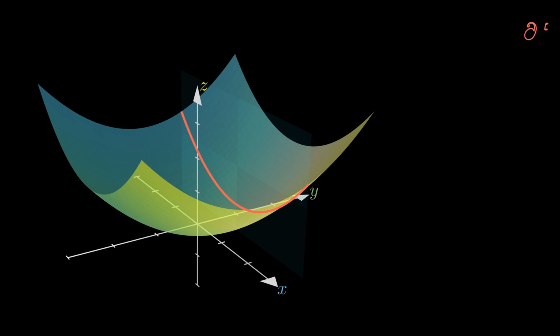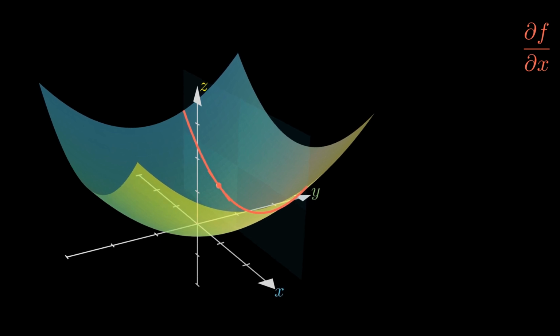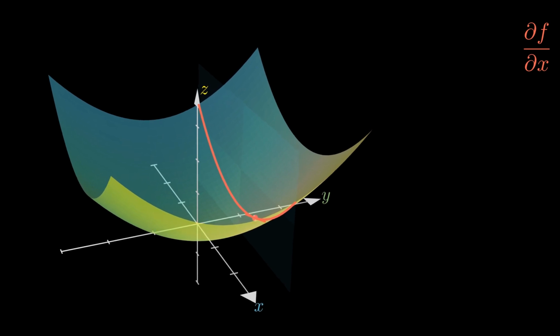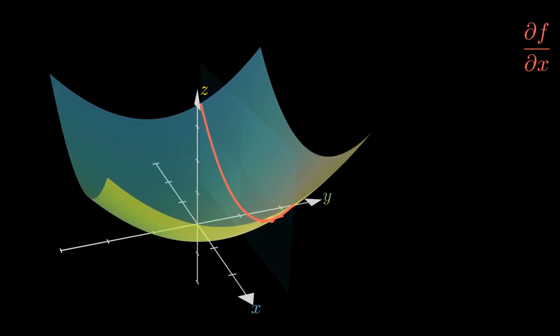Now we move into 3 dimensions, the x-axis, the y-axis, and the z-axis. This surface is the function x squared plus y squared, a bowl-shaped surface. The height at each point depends on both x and y. Let's look from different angles. How do we measure slope at every point on this surface? In one variable, we used a tangent line.